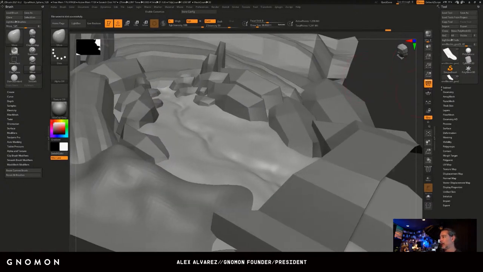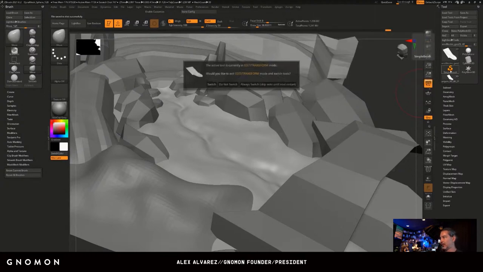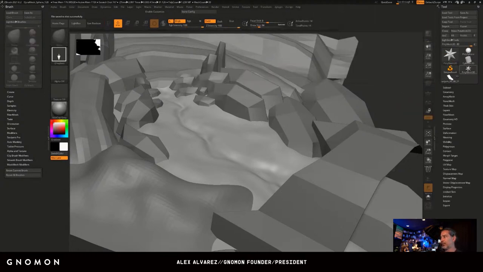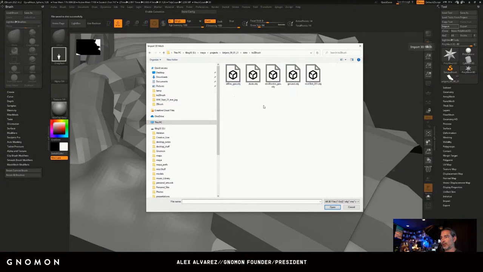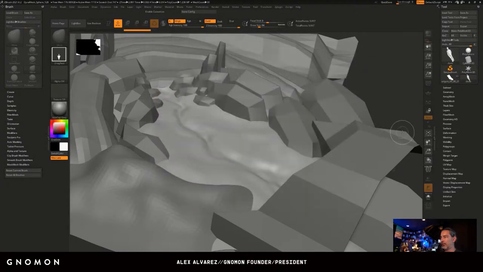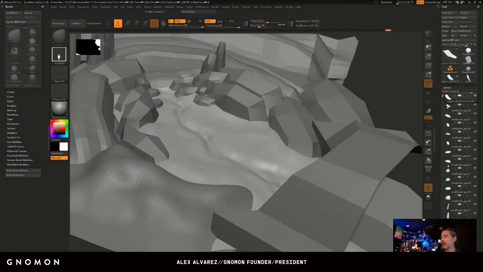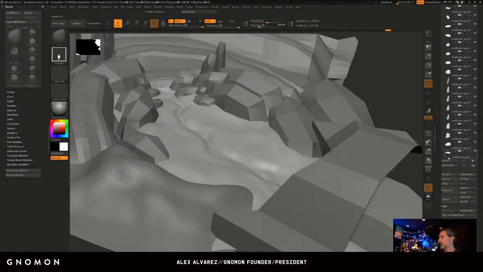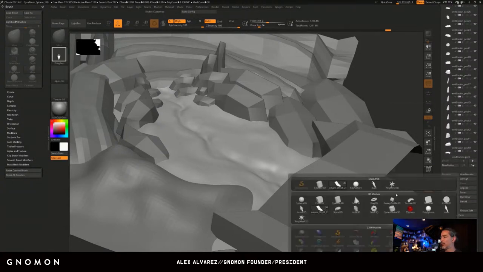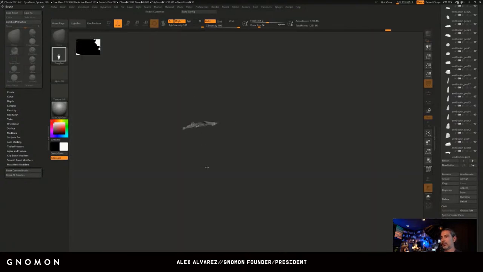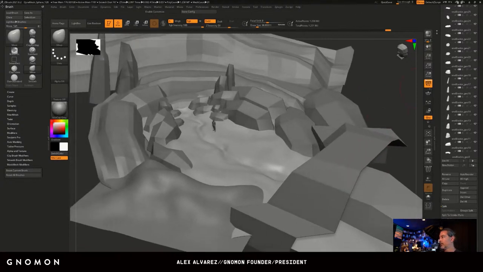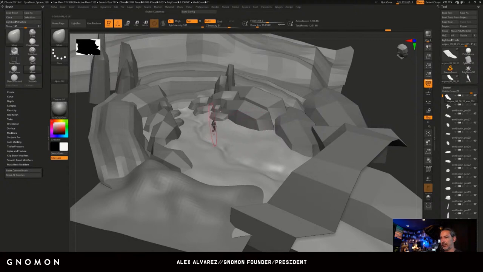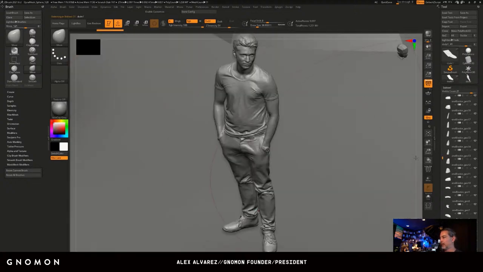Okay, now it's saved. As far as getting the dude in here, I can switch out of here to something else and then import under my data to ZBrush. There's the dude. So now the dude is in here. Then I'm going to go to my tool that has all of the geo, and I'm going to append the dude and drag it back on. There he is. You can now see, if I alt-click on him, there he is.